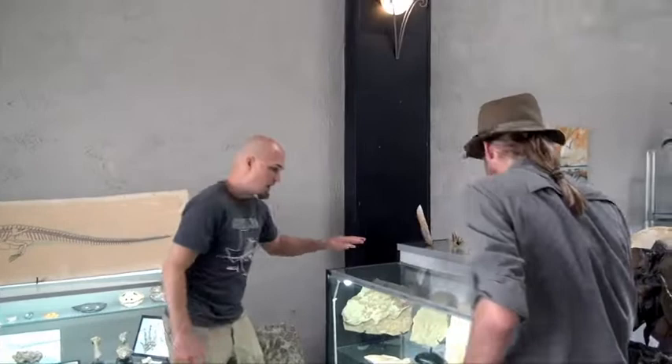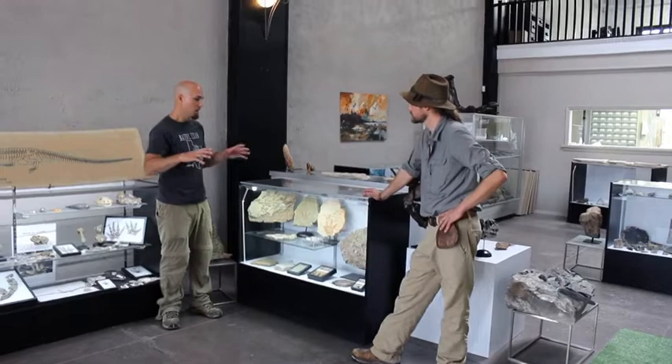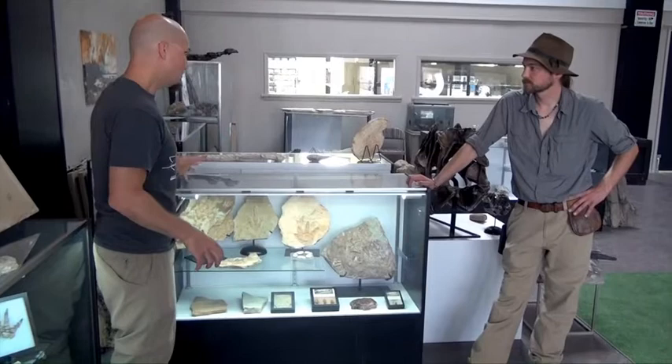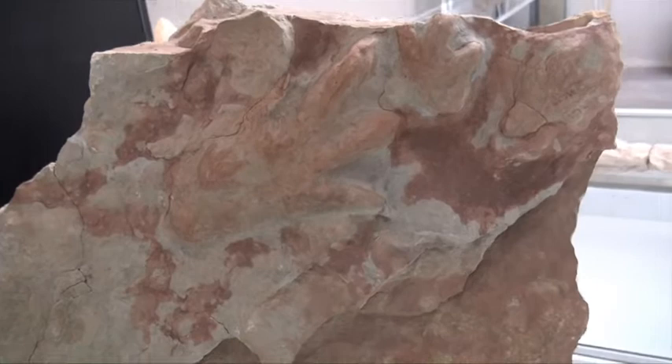What we have here are some trace fossils from northeastern New Mexico. These are really important because regionally these represent part of our story — dinosaurs didn't know borders. These ancient animals traveled all over as the continents shifted and oceans ingressed and egressed. This is a really cool piece — it represents a whole little family of critters. You can see there are some baby tracks inside the adult tracks, all traveling along together. This cool track here in the center with these three toes looks like a modern bird, like a big turkey track.